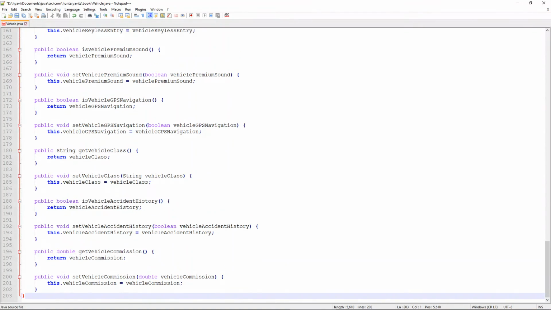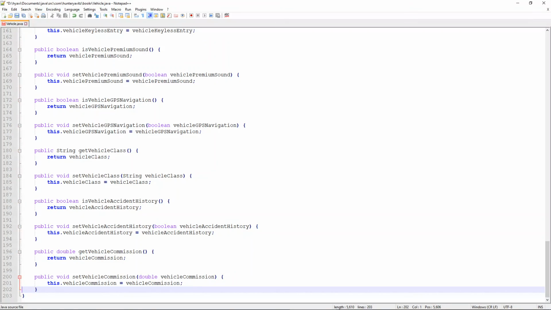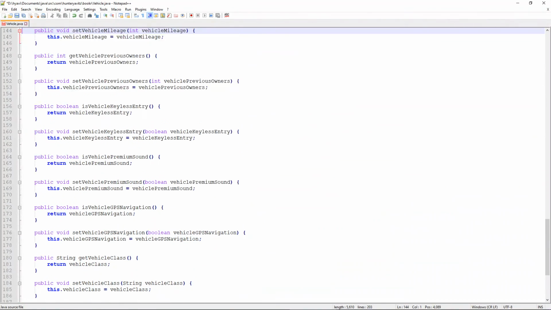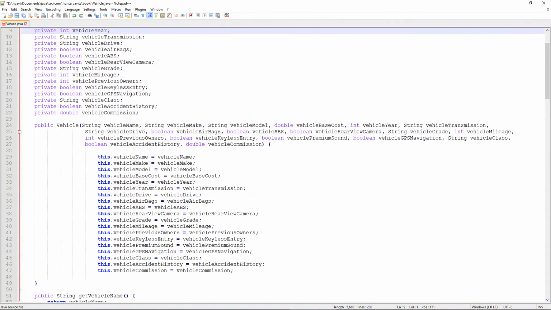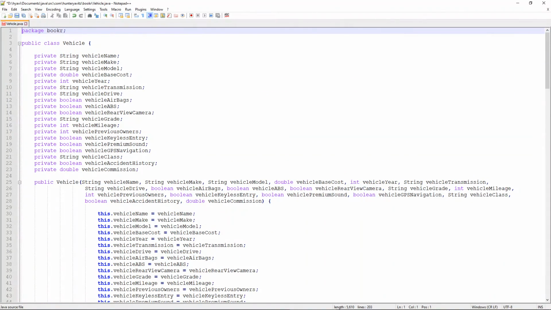Alright, and I do believe that was the last attribute, so now we have all of our getters and setters, and I realize that that was quite a lengthy process, but our vehicle class object is now complete. And so moving forward, our application is free to call instances to the class object to create vehicle objects and to be able to move forward with that.